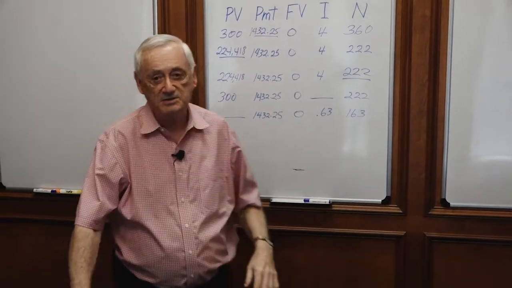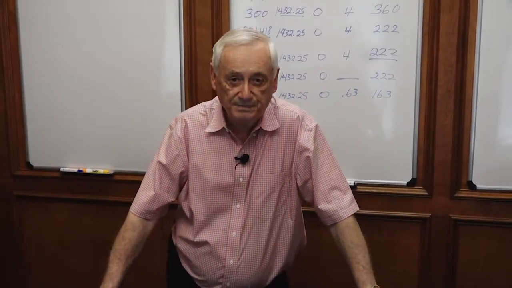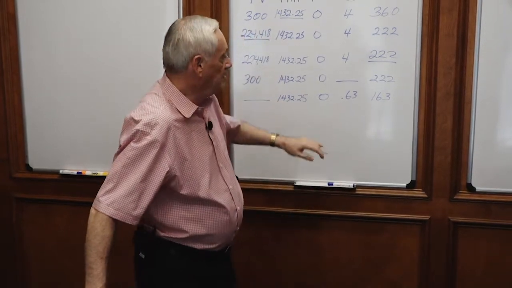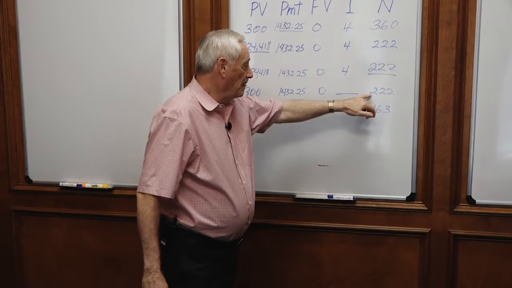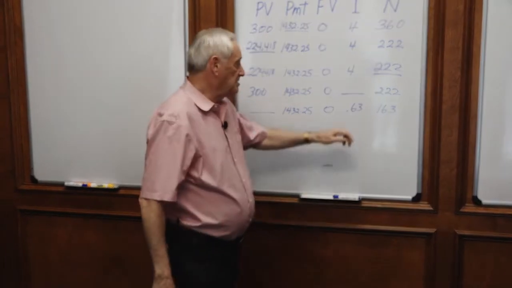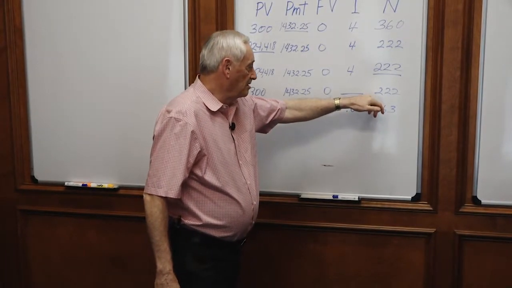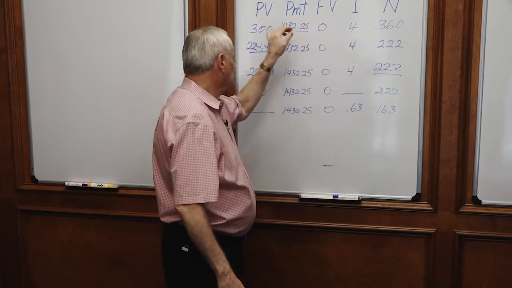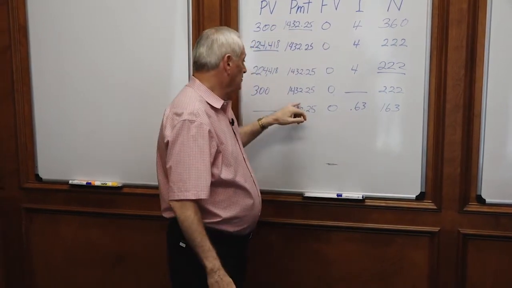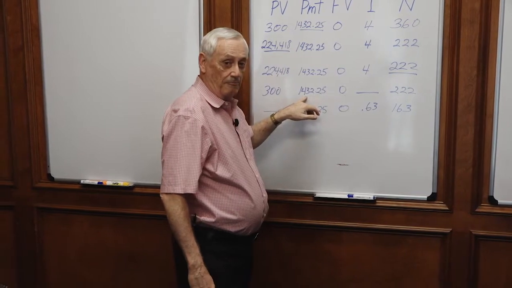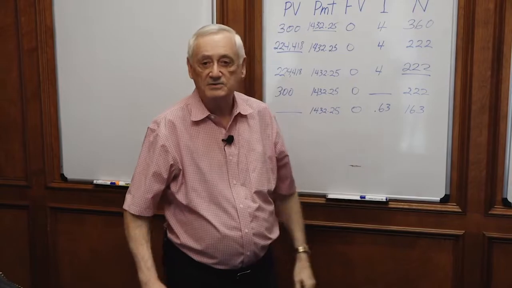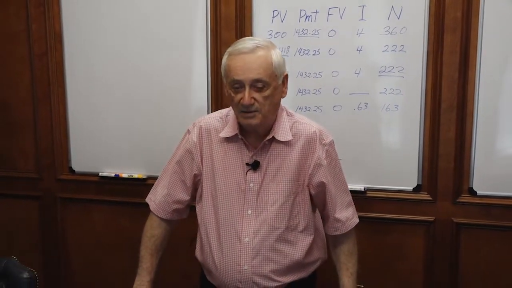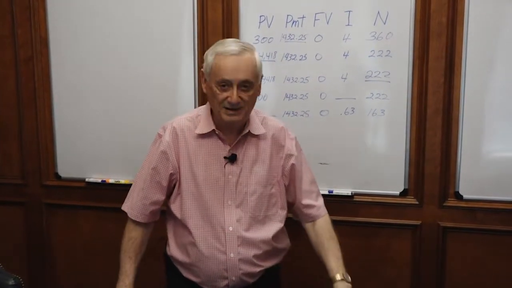The principal and interest on this wrap to the seller will pay down at the same amount of principal and interest as the underlying loan and continue at the same payment until the balance is paid off to the seller. So that means your payment of $1,432.25 will continue even after this is paid off until that $78,000 difference is paid off to the seller, which will go down pretty quick when you see what our interest rate is here.